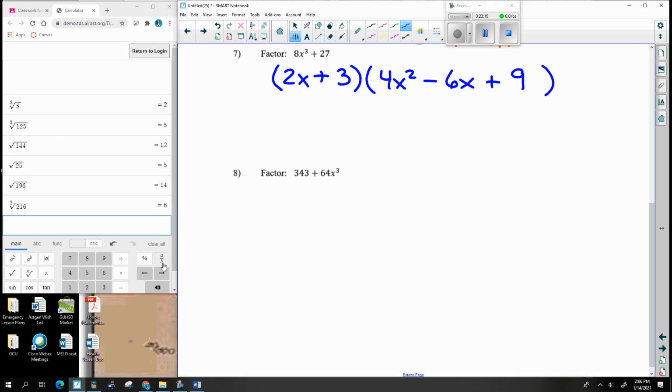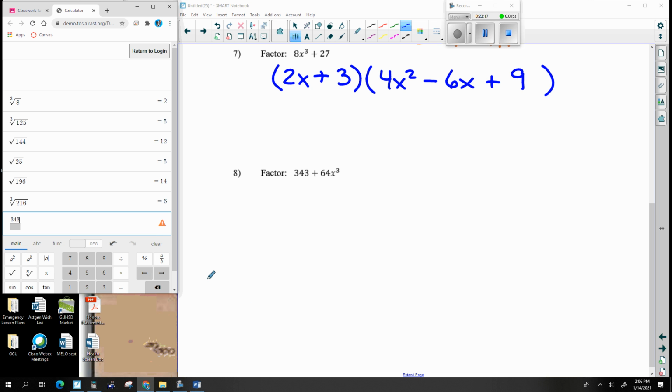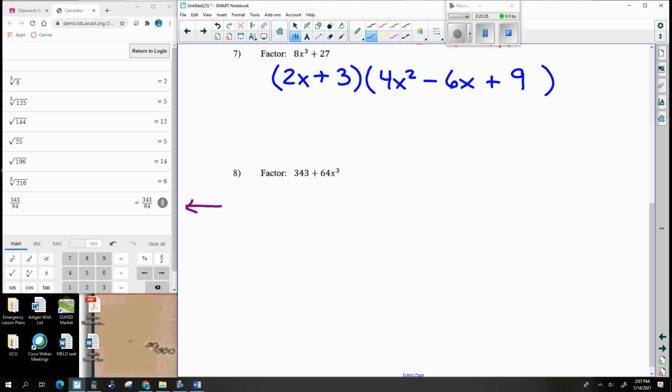I'm just going to take a look at this fraction here real quick. So 343 and 64. This is a quick way to see if I can GCF something out of two different numbers. Because if they would have said that fraction is anything but 343 and 64, that means something is coming out of them to simplify. But nothing is going out, so these are exactly what they are. All right, so what the heck is the cube root of 343? Let's take a look at that.